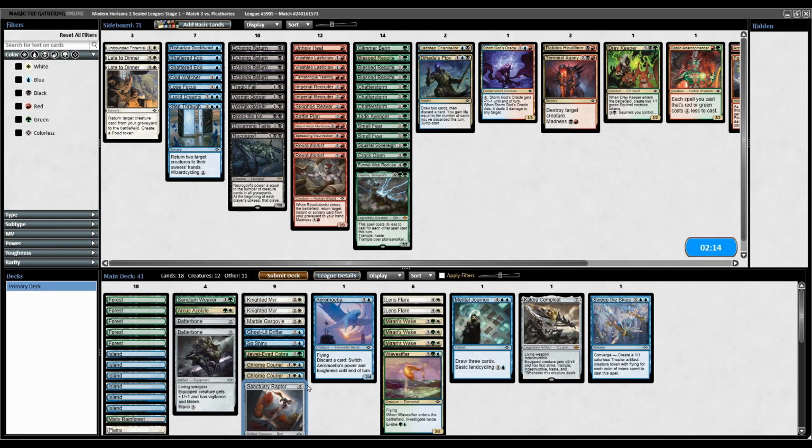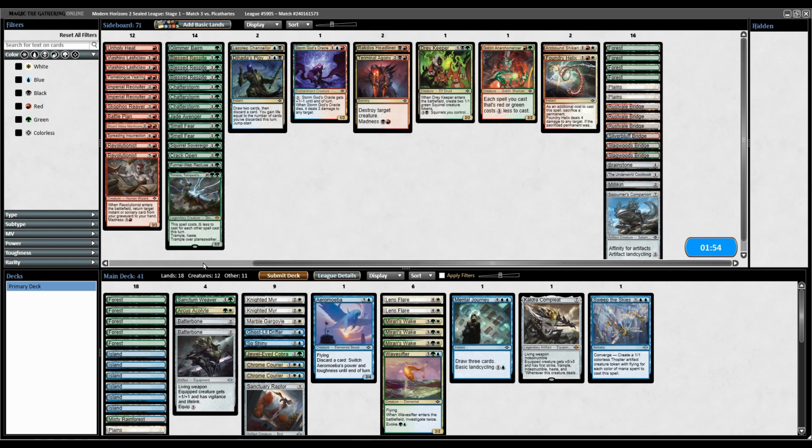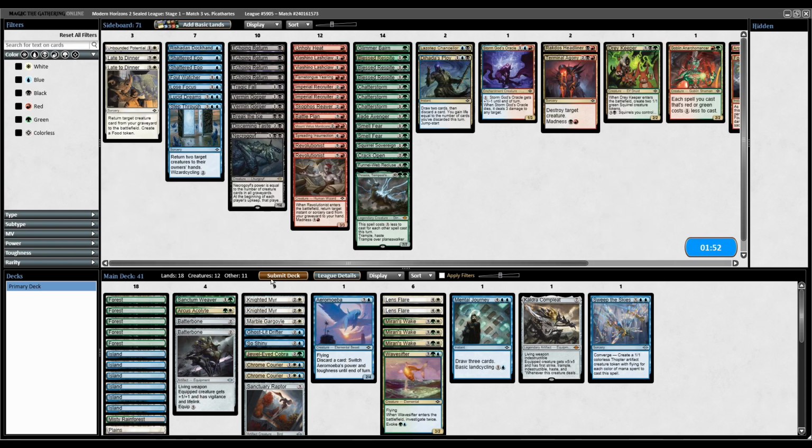Sanctuary Raptor didn't do a ton that game. We don't have as many tokens as before. One, two, three, four, five, six, seven ways to make tokens. Maybe. Still trades with those 2/2 flying lifelinkers, so I think it's worth keeping. And I guess we just run this back.